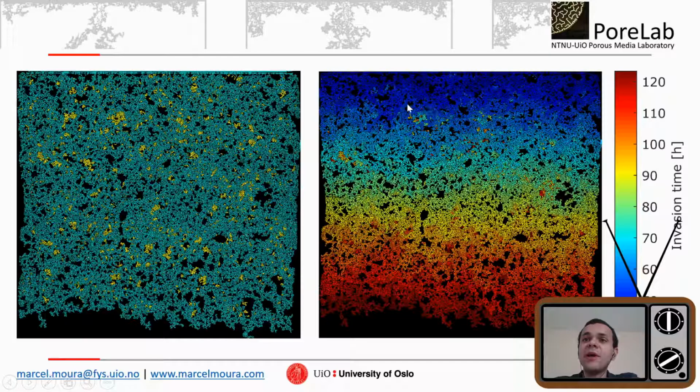Since we have access to the whole dynamics, we can just plot the time of invasion of a given pore. Then you have this nice rainbow plot here, and you see that the front moves more or less at a constant speed. That's the gradient of the rainbow, but you have these isolated invasion events with different colors, different from the surroundings. So this invasion here happens much later than the main front passed by this point here. The main front passed around 70 hours there, and the invasion is around 20 hours. So this is a film flow invasion.